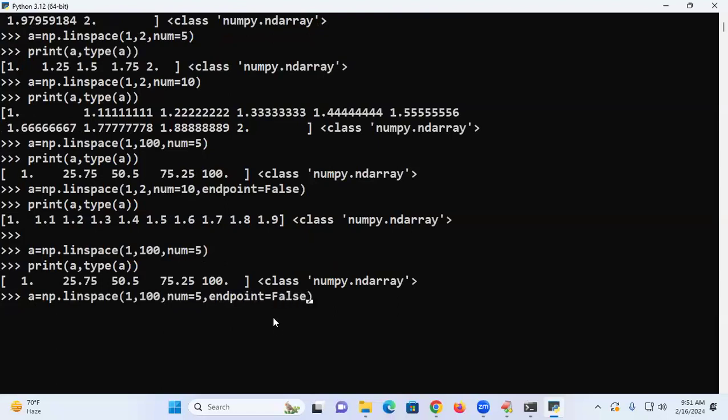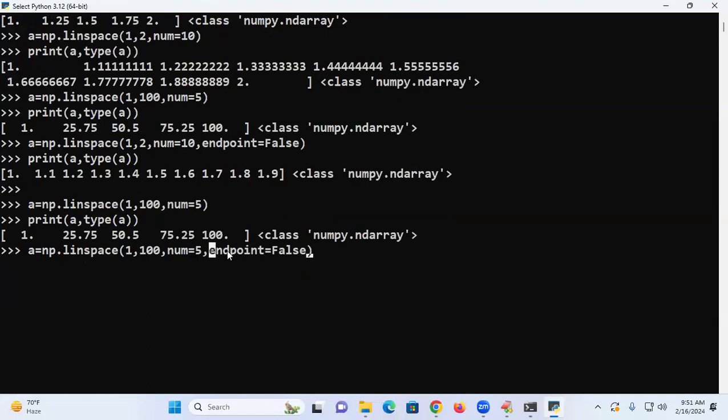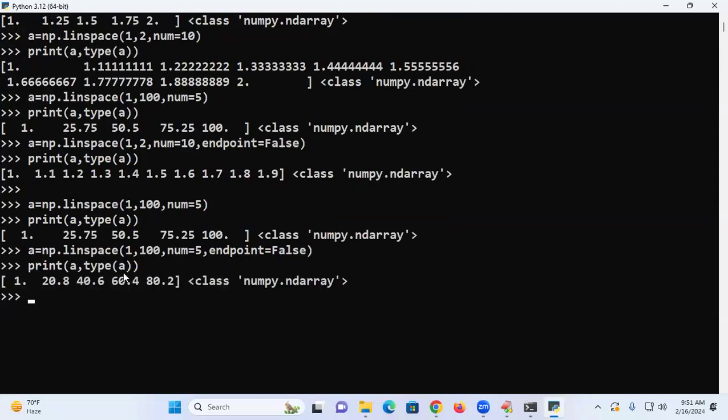What is the meaning of endpoint equal to false? The value 100 is not going to be included. It is excluded. Print of this A. Is the endpoint coming? No. So equally spaced values are generated without considering 100. Are you able to follow?